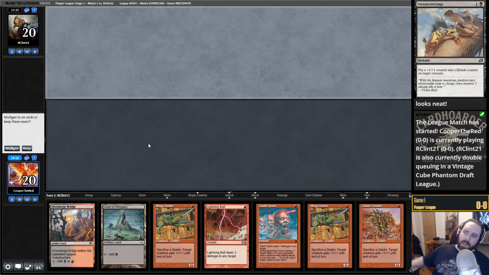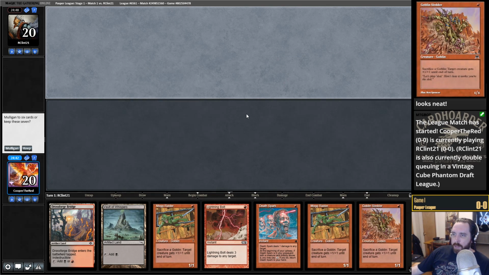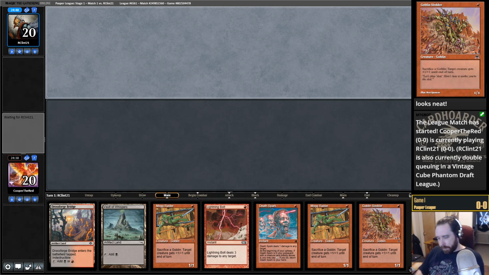Not a huge fan of this hand. We got our 2 colors, but we're deploying 1 red threat a turn. We are on the draw, though. I think I'm going to keep it, and we'll hope we get lucky here.